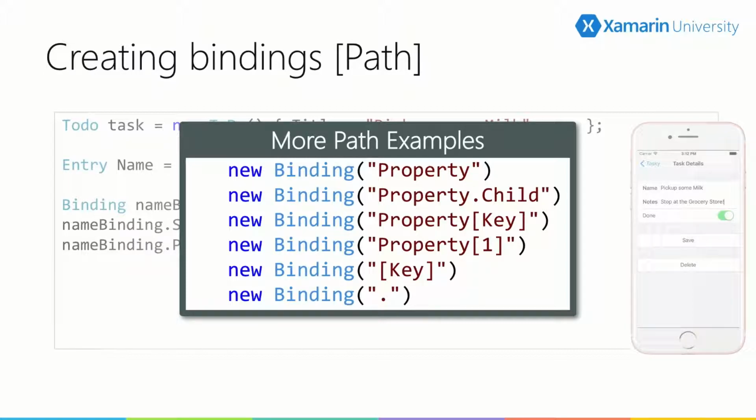So let's say the object that you want to move from your source into the target is just a string. Now your source would be that string object, but you don't want to transport a property of that string into the UI. No, you want to transport the string itself. So you would specify a binding or a path that just uses a dot, the object itself.